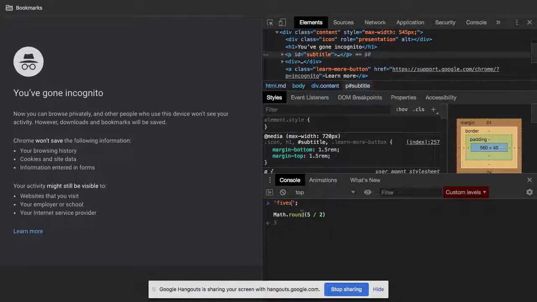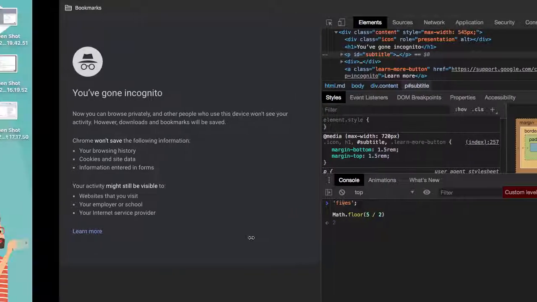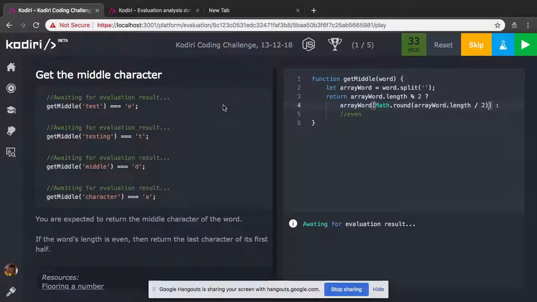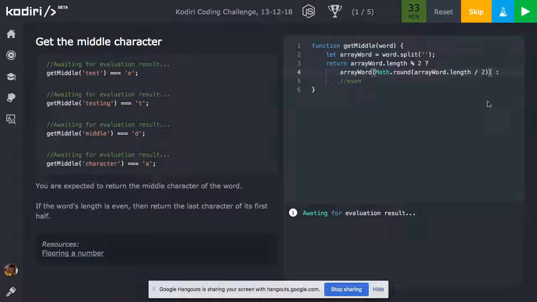So we got 5s. What will it return? Which character will be returned? E. Is that the one in the middle? Wrong. However, if we do floor, as Tom suggested, we got number 2, which is literally the one in the middle, right? So yeah, that will make the trick. So let's do that, right? We need to, instead of round, we need to floor it.